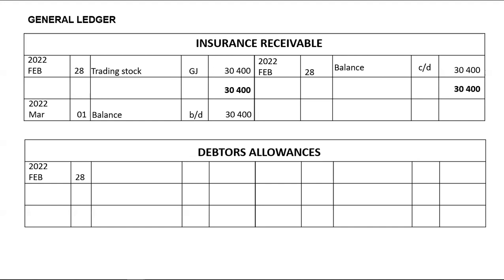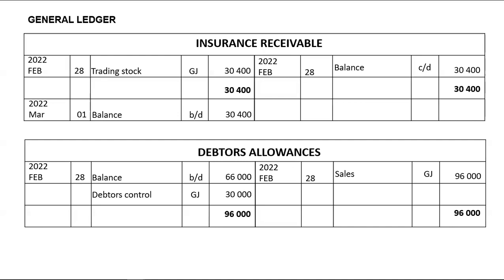Debtors allowances, which was given to you in the statement of profit or loss, we're sitting at 66,000 because there was a return of goods amounting to 30,000. It will increase our debtors allowances by 30,000. Okay, now I'm just closing it off. But before I close it off, I need to recognize the fact that it increased by 30,000 from the general journal. Obviously, it will not have balance brought down. I'm going to close it off to sales. So it will go to the debit side of sales. That 96,000 will go to the debit side of sales.